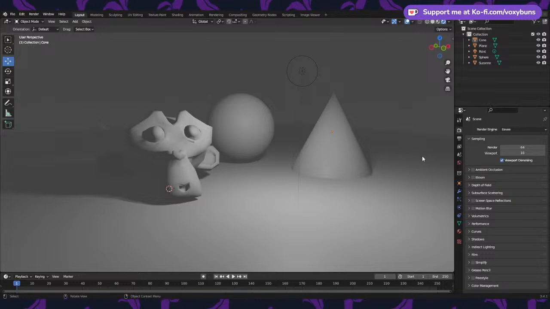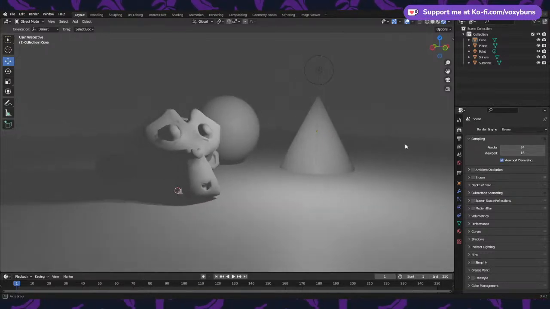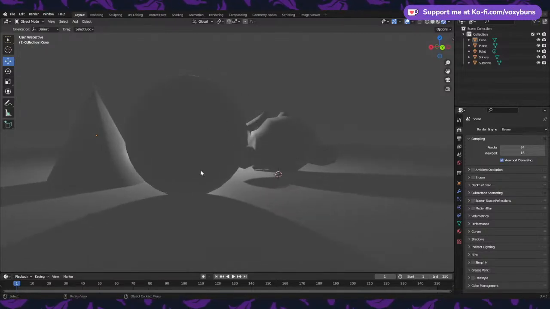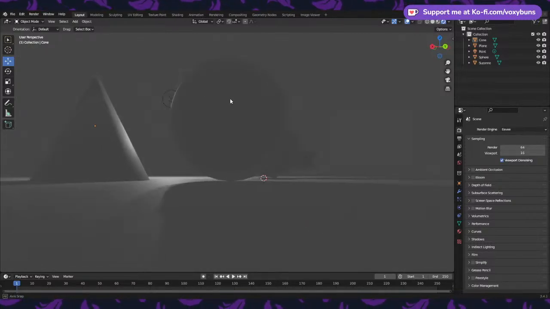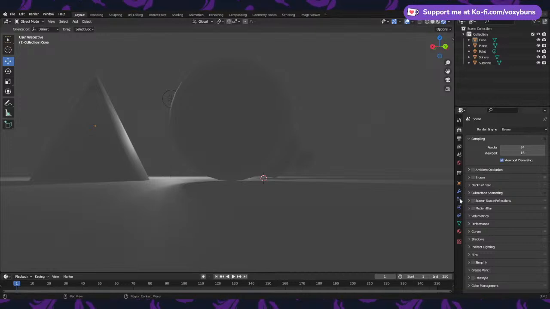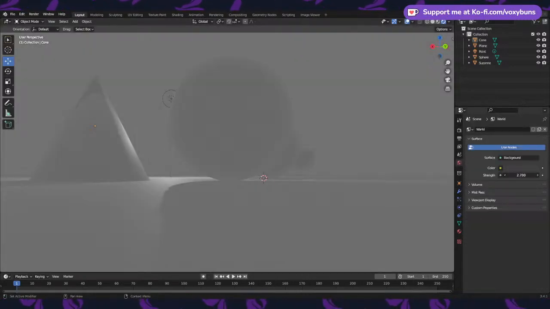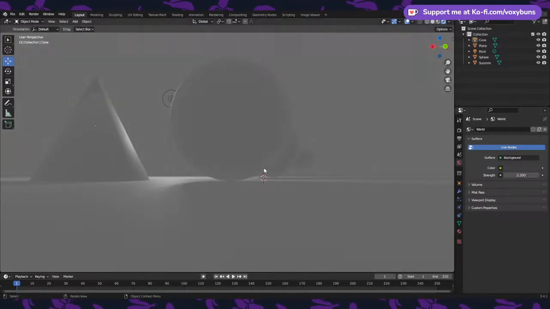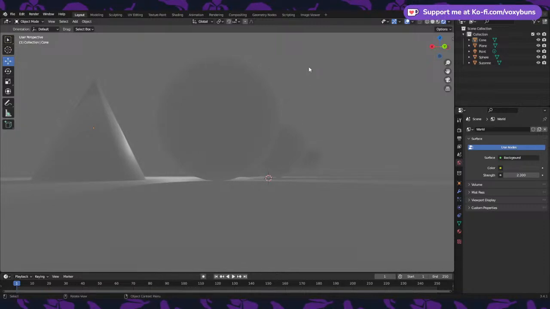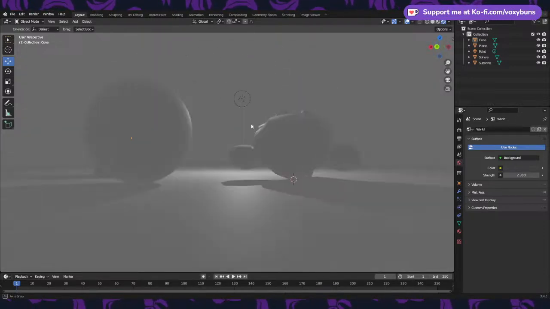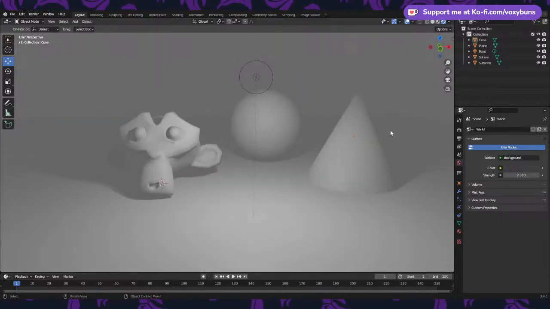Another thing that could be kind of problematic is this shading is pretty realistic. I don't think you can really see it, but if I increase this light power here, you get that light reflecting off the edges of the sphere. We don't want that either. That's no good. It's too realistic.